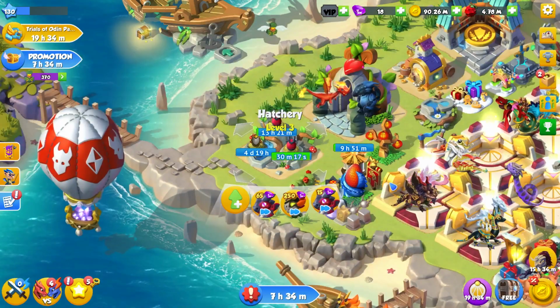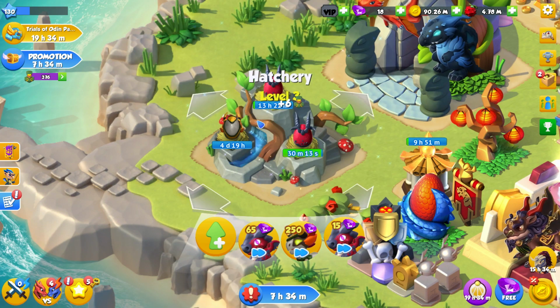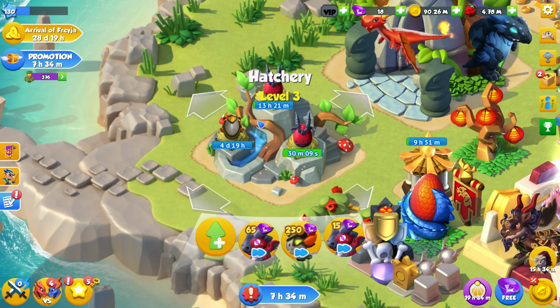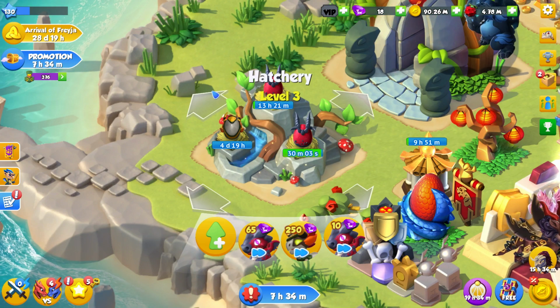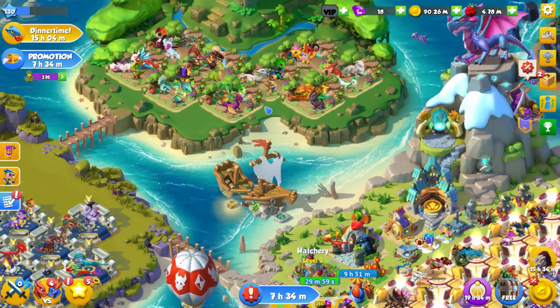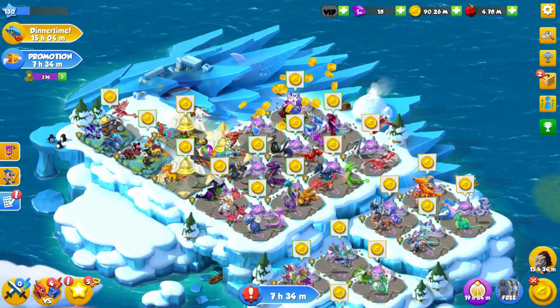There we go. So this is the Loki Dragon's egg on the left-hand side, so without VIP being on, he's going to take 4 days and 20 hours to hatch. So even though we already have him here, we've got to wait nearly 5 days to actually see him in game. So it's going to be a long wait, I'm sorry, but there's nothing really else that we can do.